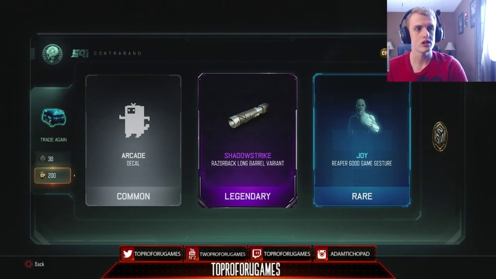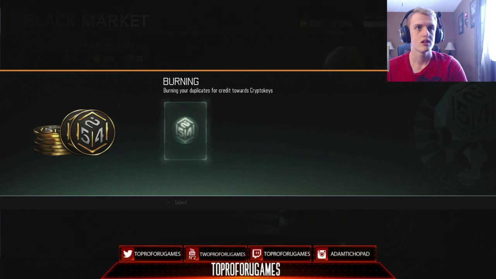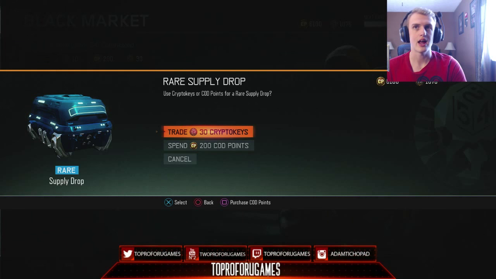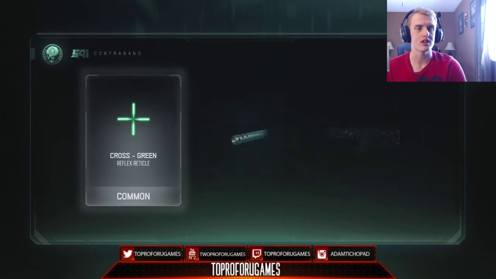Alright, what I'm going to do really quick is go back and sell or burn my duplicates. Wow, look at all that. Consider it done. Wow, I got 76 crypto keys for burning my duplicates. Alright. Let's go right back at it. I have 6,000 COD points left, guys. God, it's like glitching. The box is glitched up, dude.